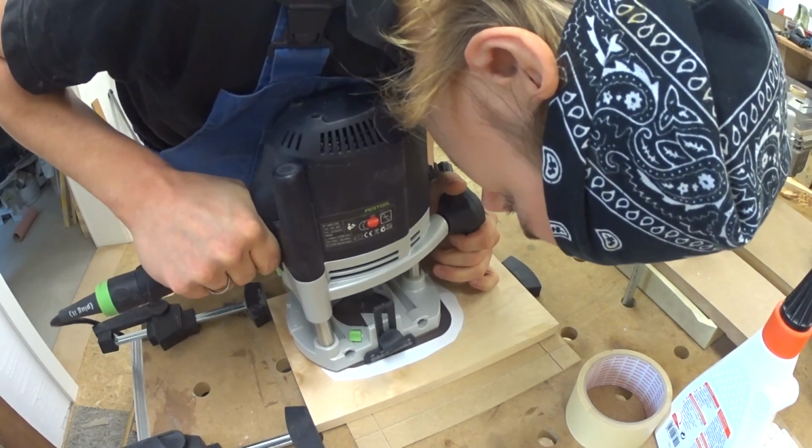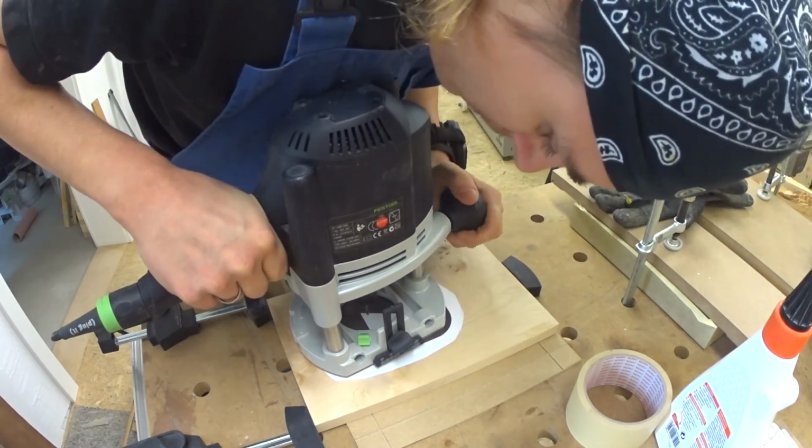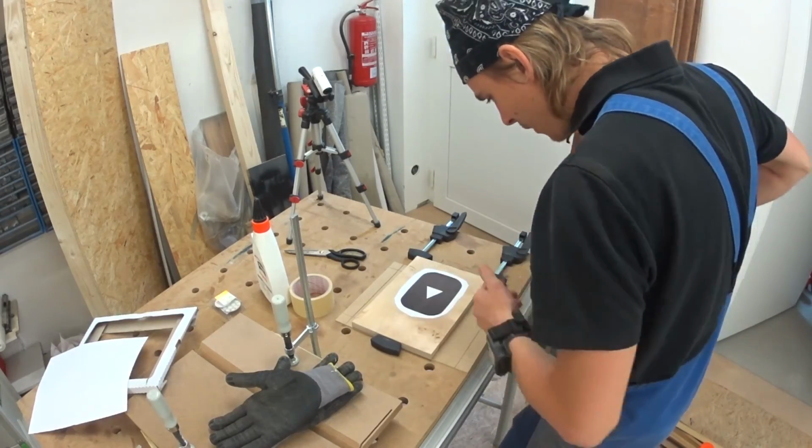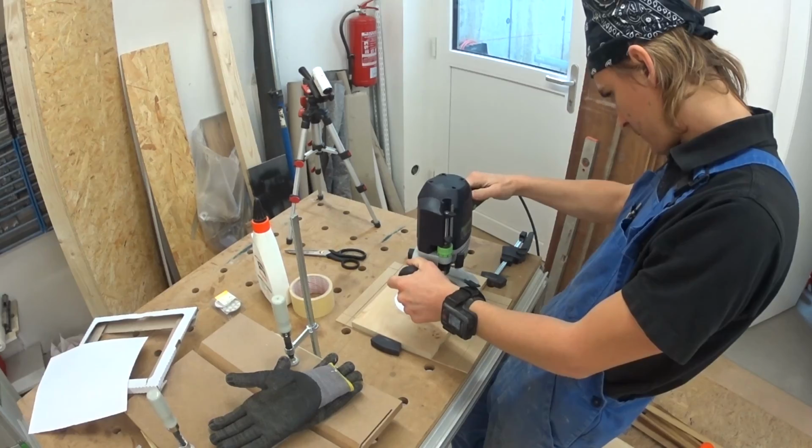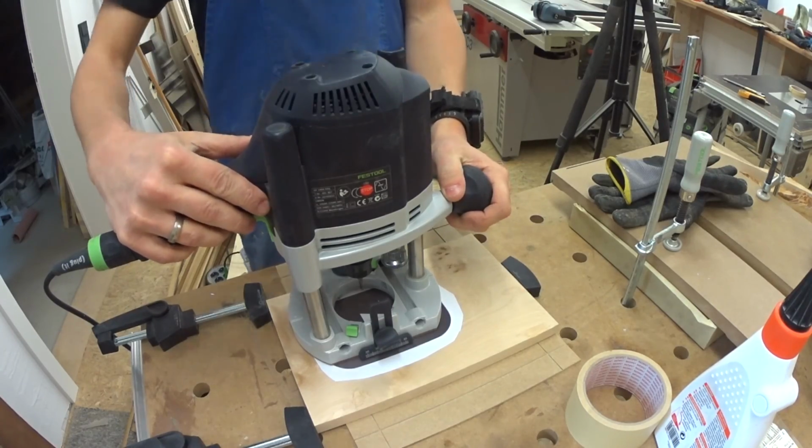I set up my router with a 4 mm end mill and set it to about 5 mm depth to mill out the play arrow. After the milling was done, I smoothed the edges with a chisel.